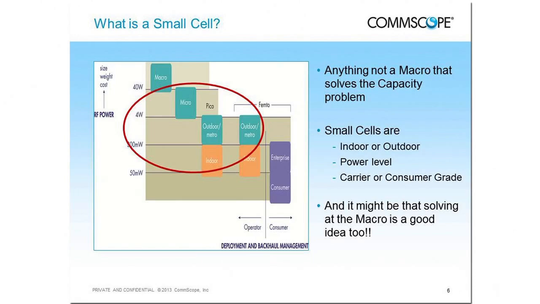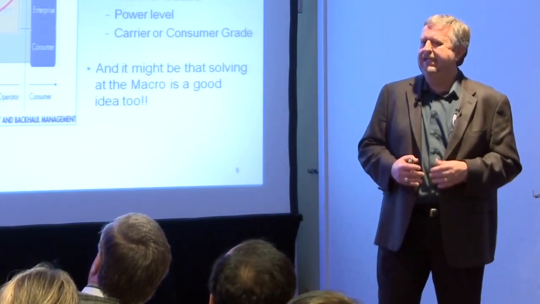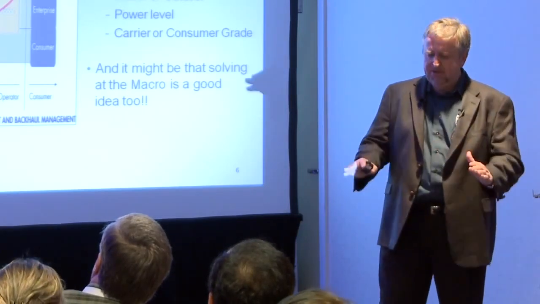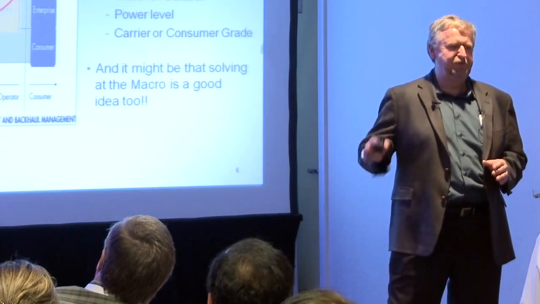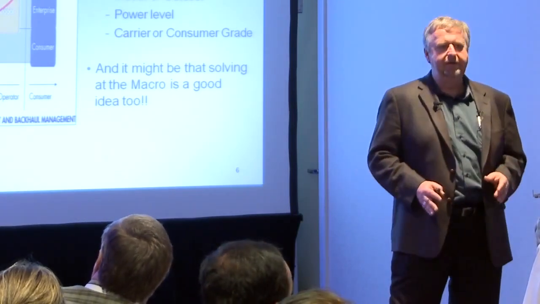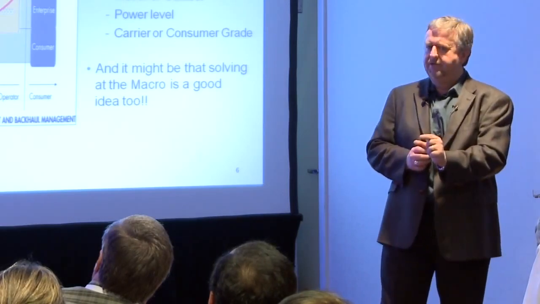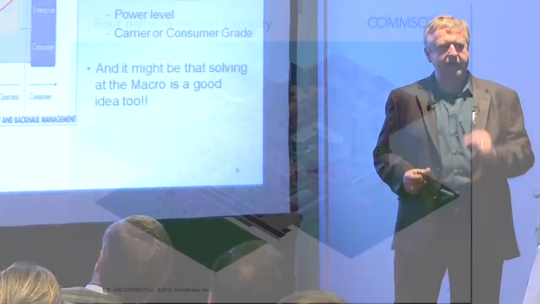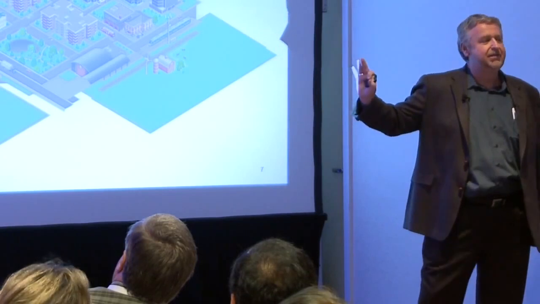There are a lot of different ways and people that define small cells differently. My point of view is that a small cell should really be thought of as anything that's not a macro. It could be a DAS application — our point of view is that DAS is the original small cell, small cell before small cell was cool. Now we're having evolutions with pico radios, femto radios, and all different applications. But fundamentally, I'd like to challenge the industry to think about the problem, not the box. This is the ecosystem we're trying to address with a go-small strategy — not some remote area with lots of space, but dense urban environments.